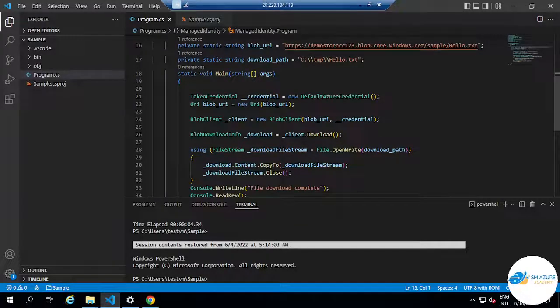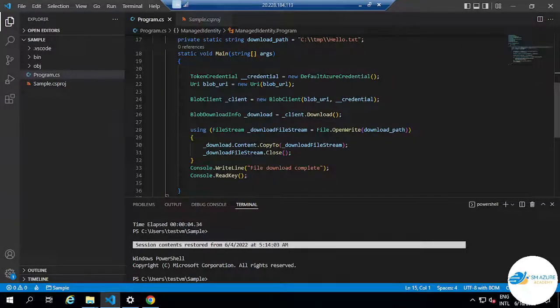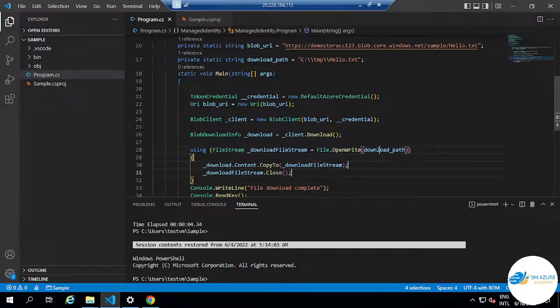And in line number 26, we are trying to download the blob, okay, with the download method. And from line 28 till 32, all we are doing is writing it to the file in the download path in the C drive temp folder, right? It's a very simple program.